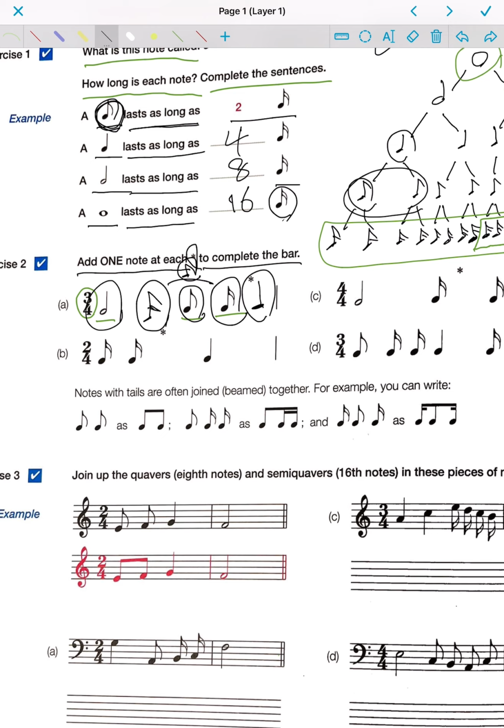All right, here. 2, 4. That is 1 beat here. These two together combined is half a beat. So we have 2.5 beats in this bar. We need another half beat. So the asterisk, if we can't see it, is actually here. We're going to try and write these a bit cleaner. So this is a quaver.